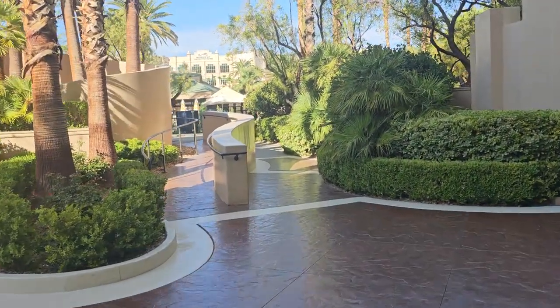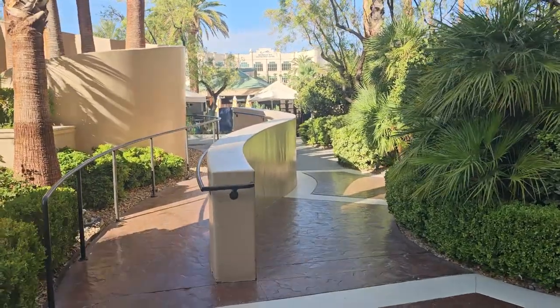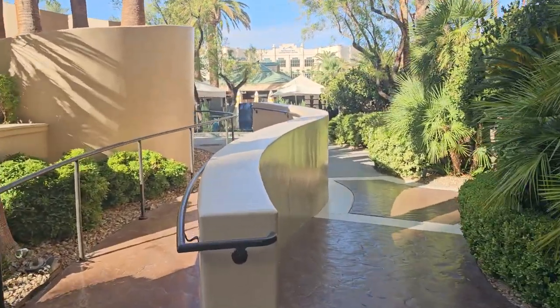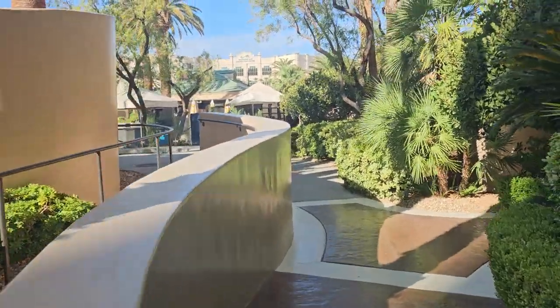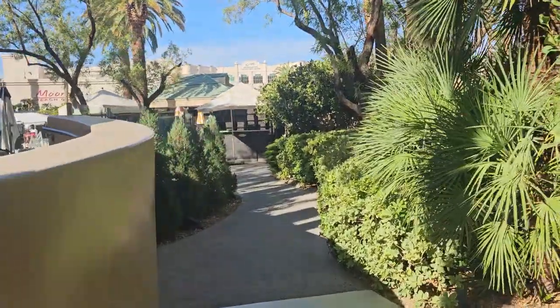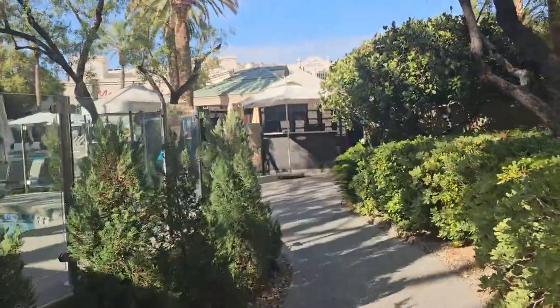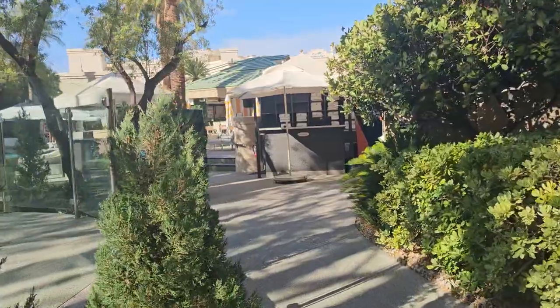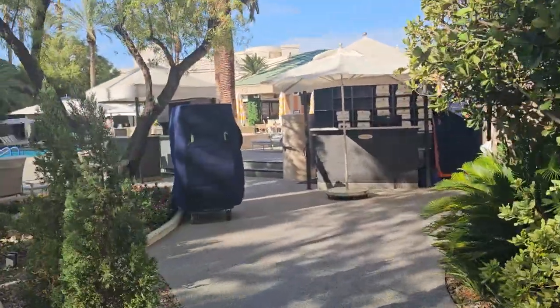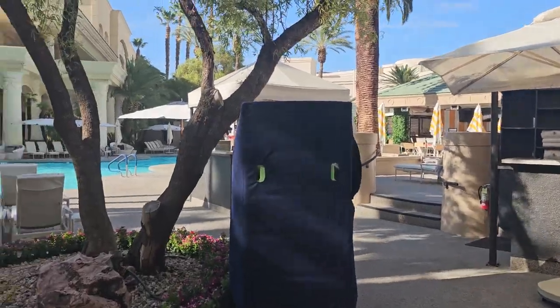One of the things I've noticed is that I've been in this pool complex three or four times over the last couple of days. I've always brought my room key, but no one has ever asked to see it. We'll come on over here through the main check-in area, but I don't think I've ever seen anybody there. They're not too concerned with the security of the operation. Obviously you shouldn't use this if you're not a Four Seasons guest, but I do enjoy the relaxed vibe of it.